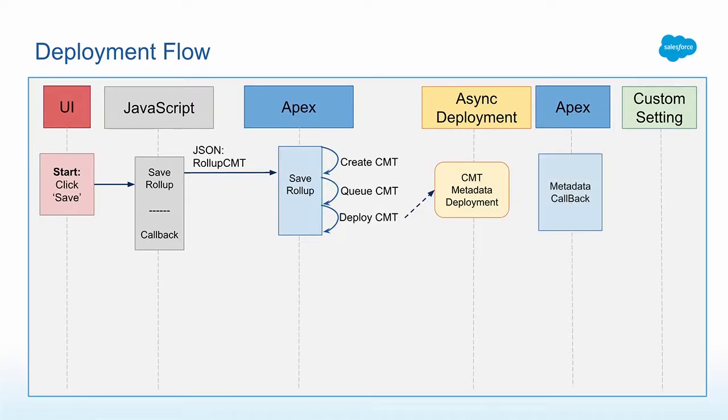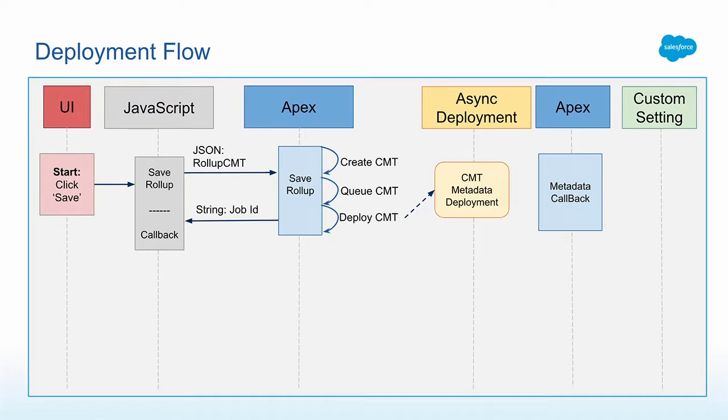So here we have that metadata callback that will be called once the deployment is done. At this point, we're done with Apex, and we're ready to jump back into the JavaScript and into our save rollup function. What we're doing is passing this job ID, that reference to the deployment. Now, please note that it's not actually the deployment ID. We're not able to query that directly. So it's an ID that we have derived in order to check the uniqueness of this specific ID, and that's why we need to carry it back into the front end.